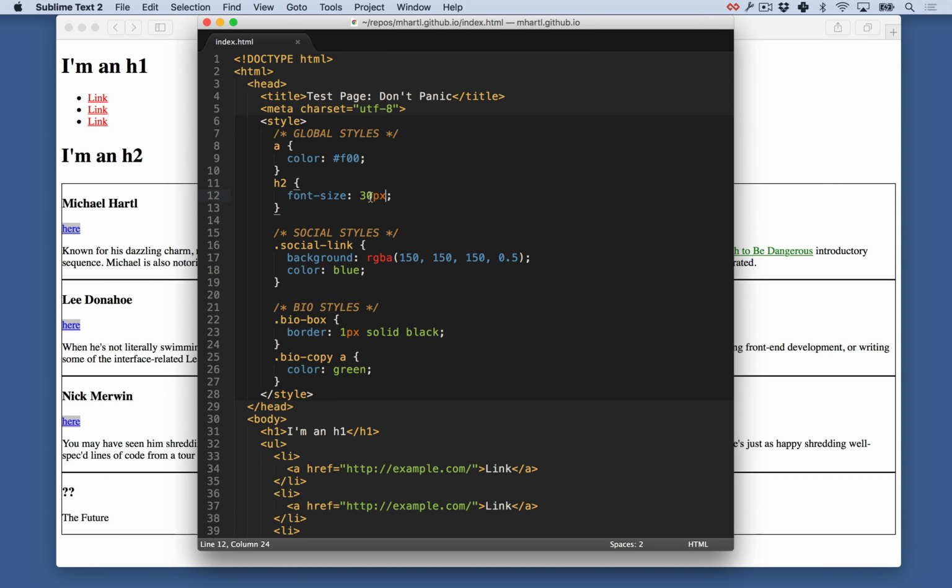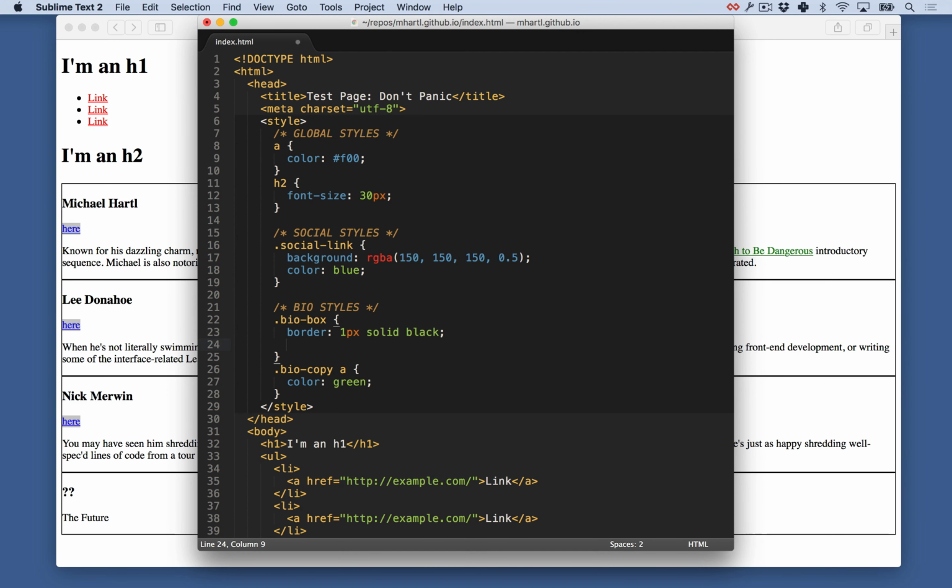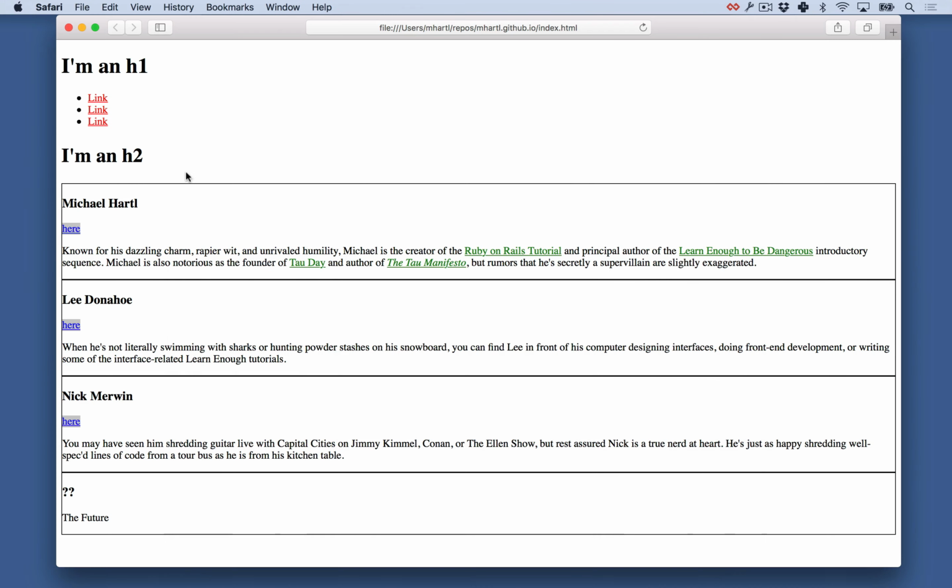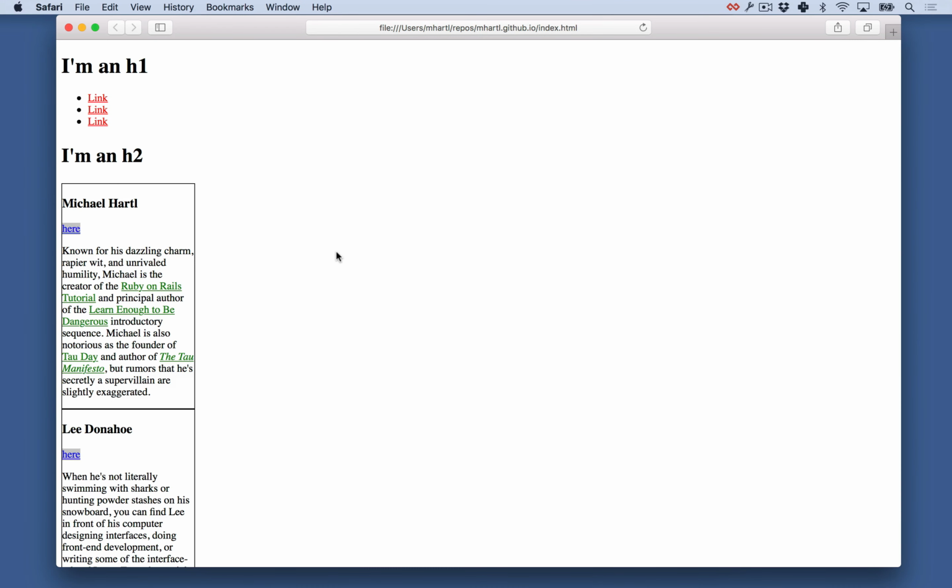That's correct. Okay. So this is a good example though, just to see how we can change the font size using pixels. And let's look at another example. As an aside, we changed the width at some point. So let's look at another example of that. This is the width of the bio box here. And let's take a look at what happens if we make this 200 pixels. So it's pretty squished here. So this just gives us an intuitive sense. This is 200 pixels across on this particular device, right? Right.